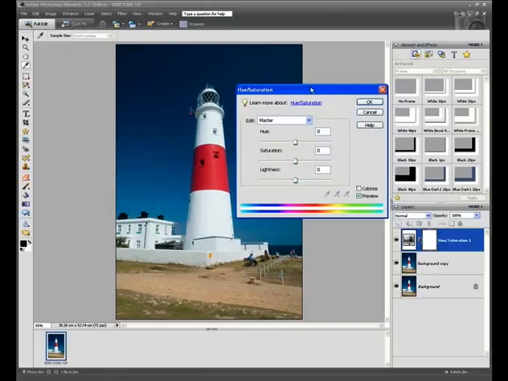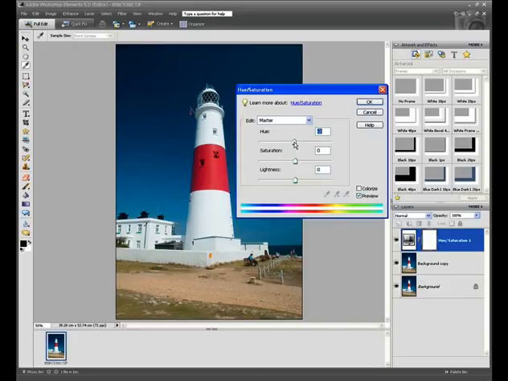If we just take a very quick look at the options here, first of all we have Edit, and we're going to adjust all of the colours in the picture, so we choose Master, but you can go in and choose reds, yellows, greens, cyans, blues, depending on what type of adjustment you're doing. Underneath that we've got the hue, so if we have a play around with that you'll see all the colours changing and you can get some quite odd effects, nice pinky purple lighthouse there.